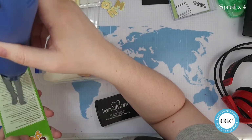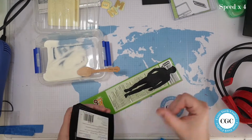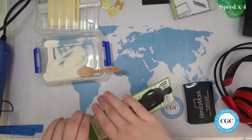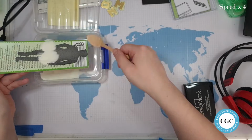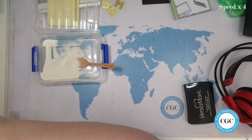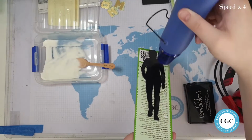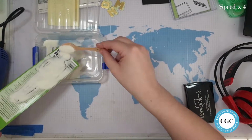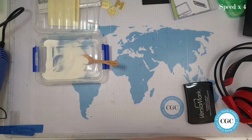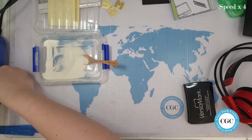I like the shininess, and when you heat emboss several times on top of each other, you get a very, very nice finish on your cardstock. I do it quite often actually when I use my ScanNCut because it gives some nice edges to the cardstock, not unlike the ones you get when you die cut, this kind of rounded edge instead of a very straight edge. I don't know if you get what I'm saying, but that's how I feel.